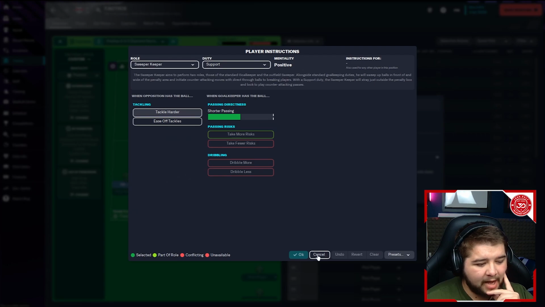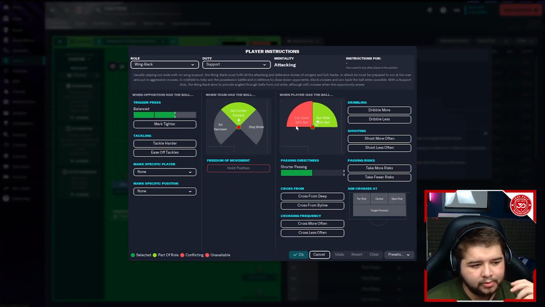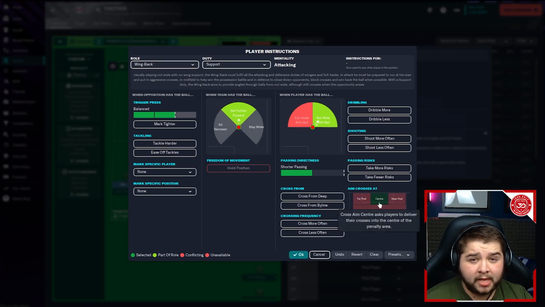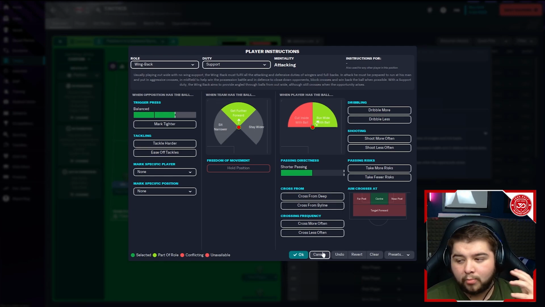So we're going to keep this as it is for the keeper. Now for the fullbacks, we do want a little bit of attack and presence. So we're going to go with get further forward, run wide with the ball, aim the crosses at the centre. We have got 2 strikers at the end of the day. I'm not going to tell them to specifically stay wider or sit narrower because I don't want to go too much with that. And I don't really want to tell them to cross more or less.